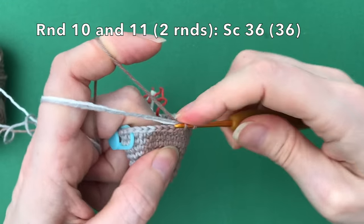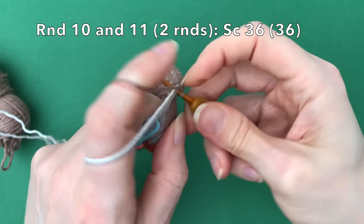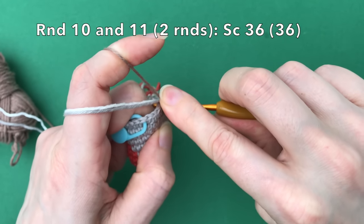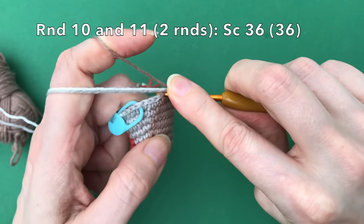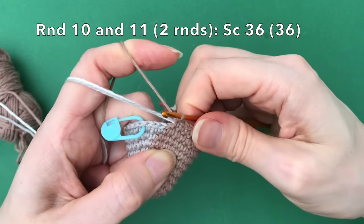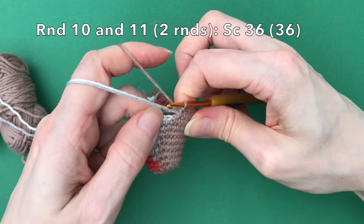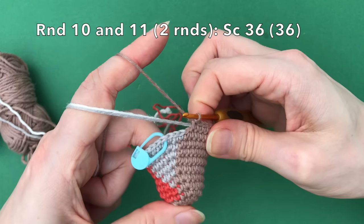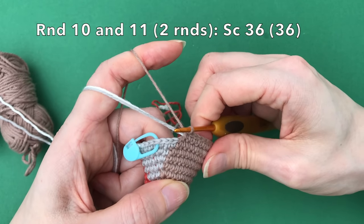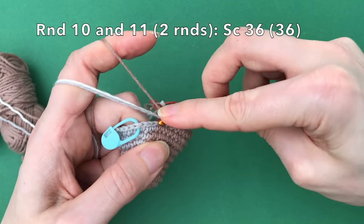1, 2, 3, 4, 5, 6, 7. 8, 9, 10. What did I say? 13, right? 11. Should be 11 actually. Sorry. So here we actually change to white instead of gray.